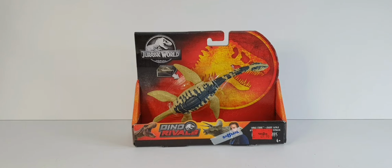Today we are going to be looking at the Mattel Jurassic World Dino Rivals Savage Strike Plesiosaurus. Now I know this has been a long awaited figure. There are two variants. I have been really trying to find time to do a review about this, and I'm so glad today we can finally unbox this. This has been sitting on my shelf for the past 1 month, so I think it's about high time we get this guy out of his box.